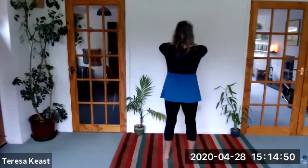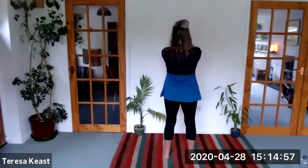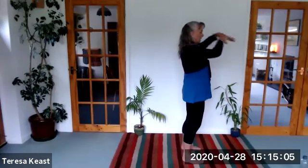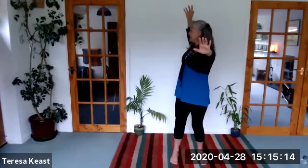Quarter turn, opening up. Take that heart energy out into the world in this direction. It's just an intention with your mind. Your mind, your body working together. And then take love and compassion out into the world in this direction. And another quarter turn. Hopefully you're back where you started. We'll do one more. Lovely. Namaste. Now we don't go to the left.